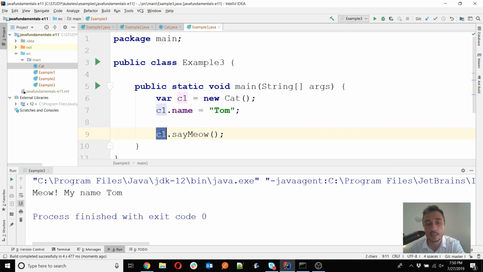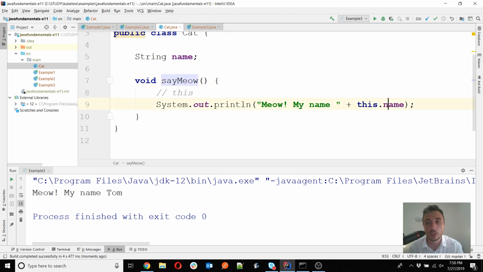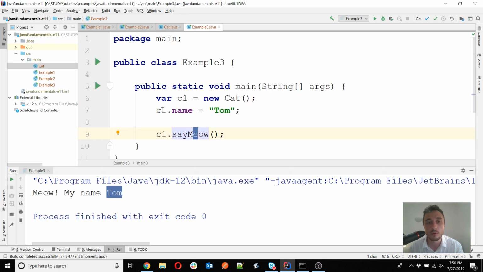So when I call say meow from c1, this inside say meow is actually the reference of c1. That's why I see Tom here, which is the name of c1, because I see the name of this, which is the name of the instance that I have used to call the behavior.